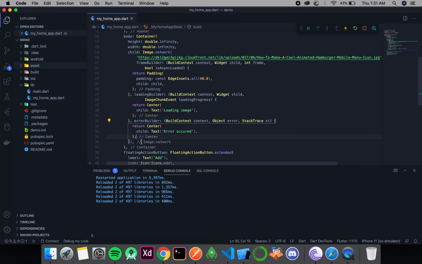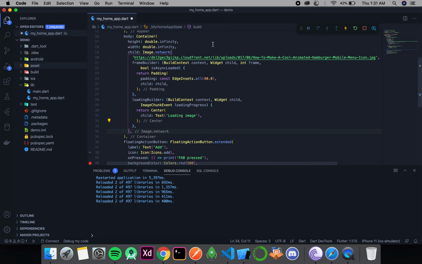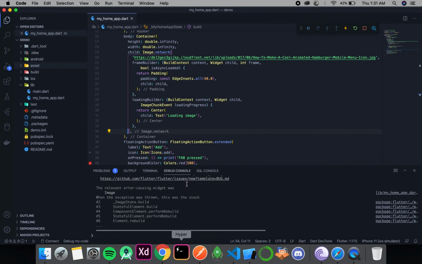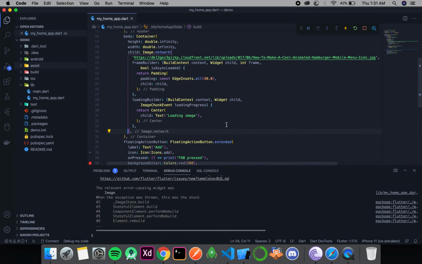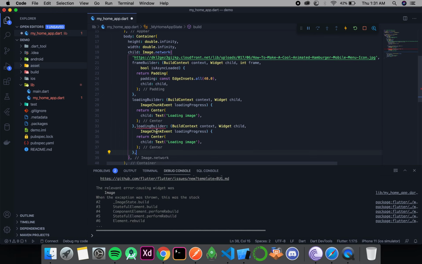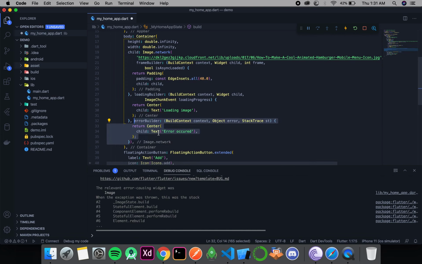which would be in the console if we don't have this thing right over here. Okay, so let's say if I remove this errorBuilder and then try loading an invalid URL, we will get an error over here in our console, and even on the screen. So that means the error handling has also been done internally when we use an errorBuilder. Okay, so that was about Image.network, and all the other things that we discussed in Image.asset are also applicable in Image.network. These were a few new things.